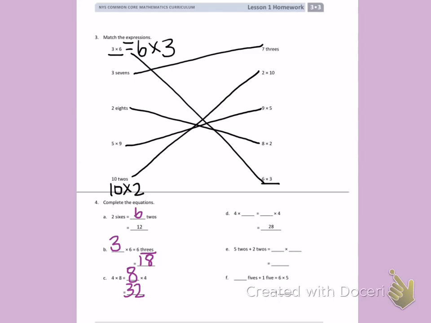Letter D, they have given me my total, 28, and they have given me the factor of 4. I am missing my second factor. So, I am going to count by 4s until I get to 28.